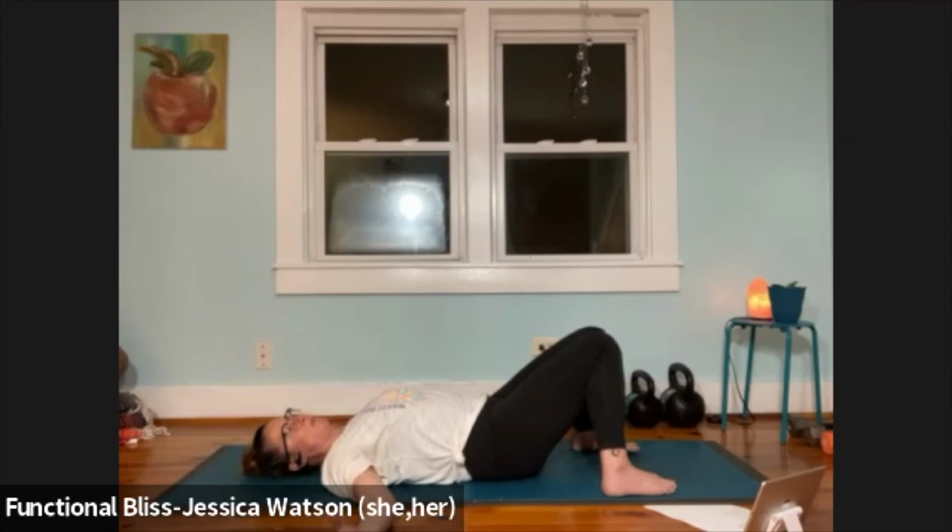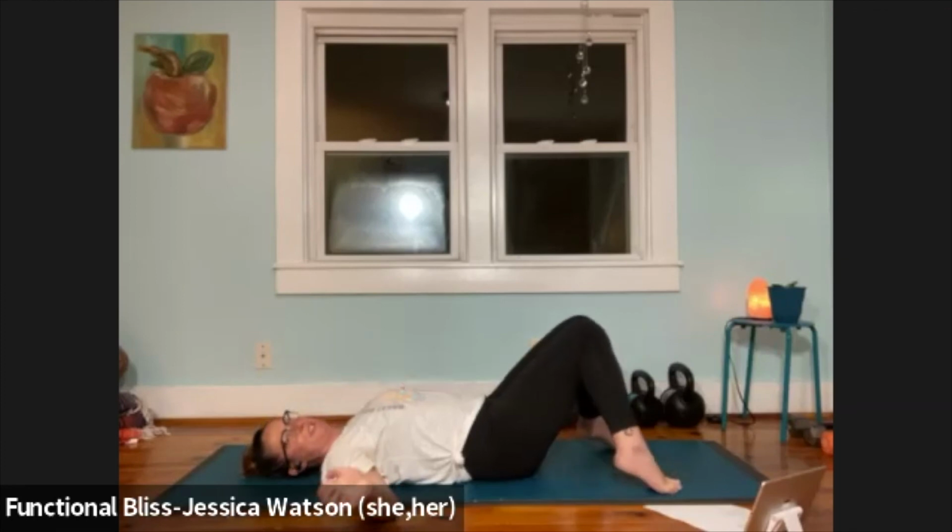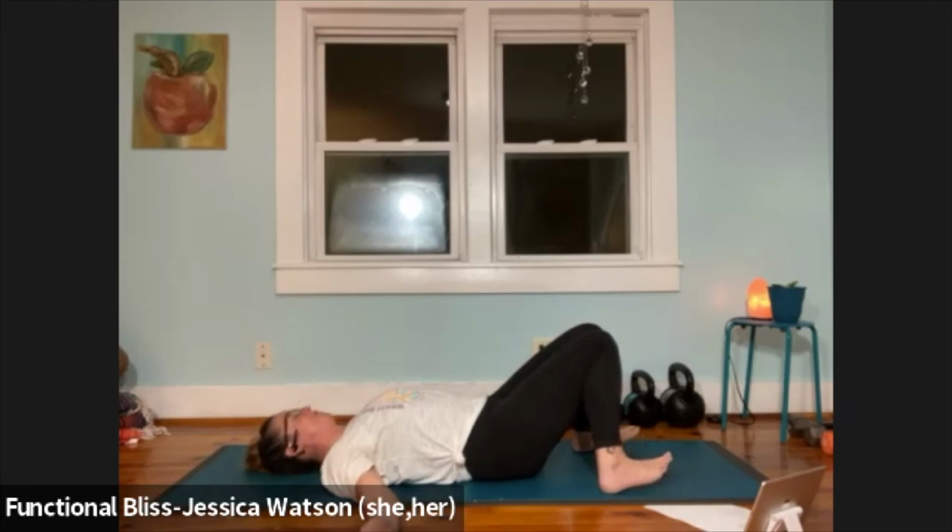Start to bring your awareness back into your body. Gently wake up your fingers and wake up your toes. Invite a little movement into your wrists and into your ankles. If it feels good to do so, maybe turn your head a little bit side to side.